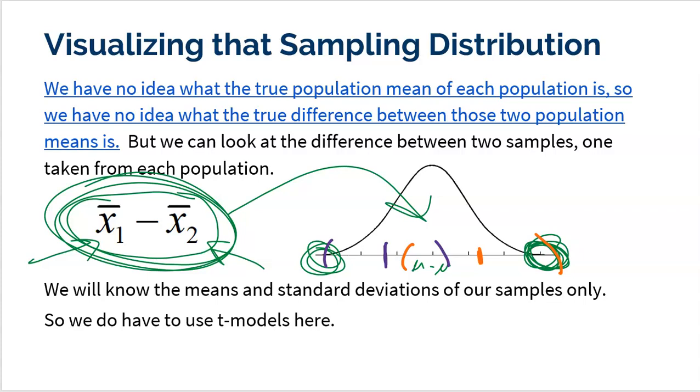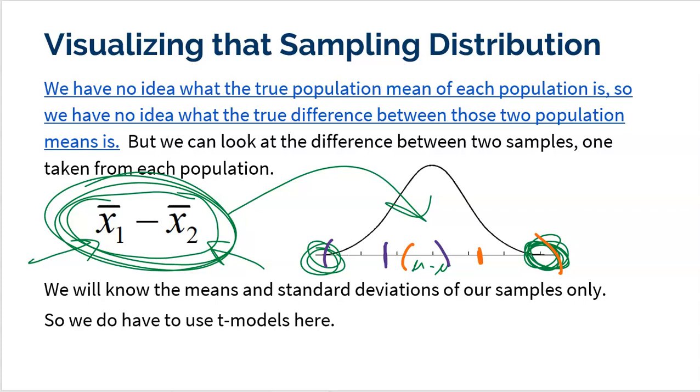So the idea is that we don't know that sampling distribution. I can't see it. I can't create it. But I could think about it. The only thing I do have is a difference between my two samples. And as long as I understand that most samples, and again, if you're going to do 95% confidence, 95% of samples, are going to be so close to the truth in the middle that when you build that interval, it will capture the truth in the center.